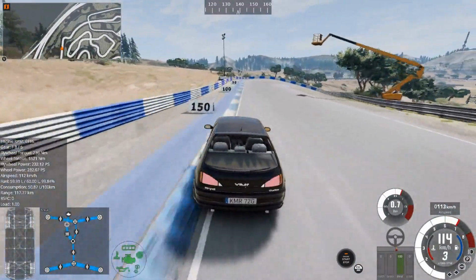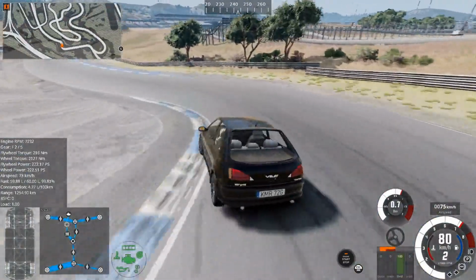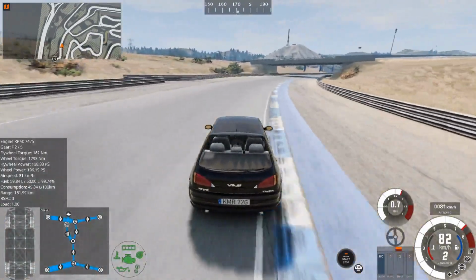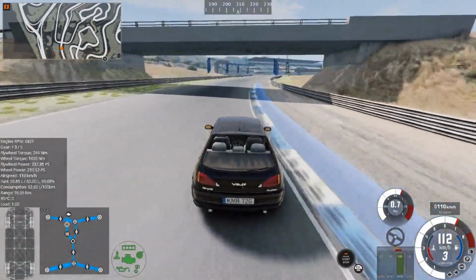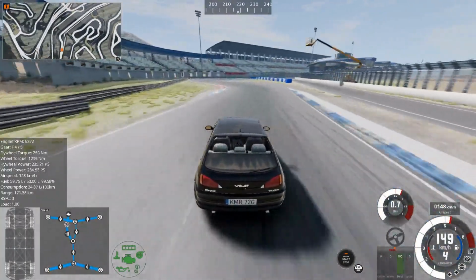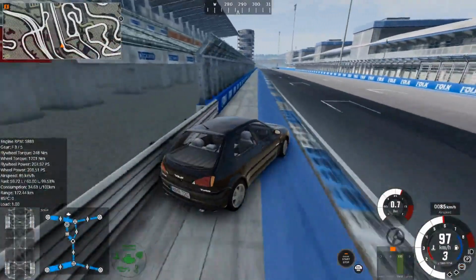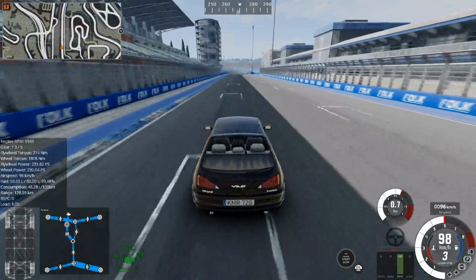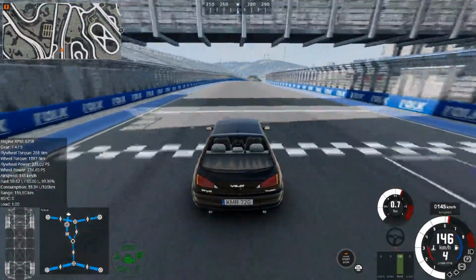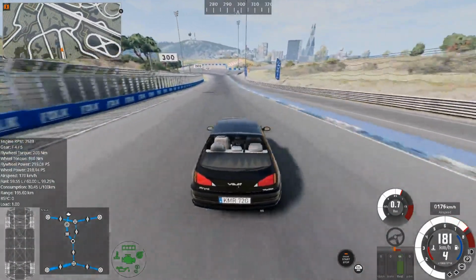Coming into this little corkscrew section again, braking at the 150 meter board, trying to clip the inside curb, clip the inside other curb, and experience some weird oversteer. I mean, this is just for fun. I am driving this car probably beyond its limits, but I feel like we really like this wall today, don't we? Oh, I just about missed it. This is just such a fun car to drive. It's just the power, like I keep saying, it's just the ultimate car.